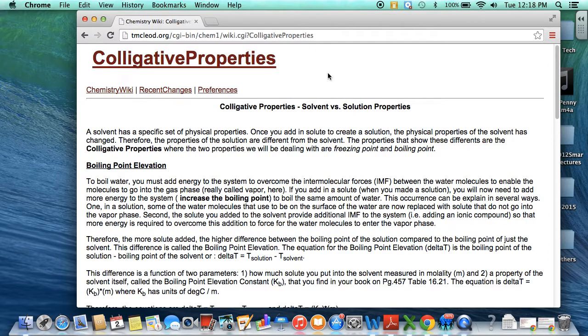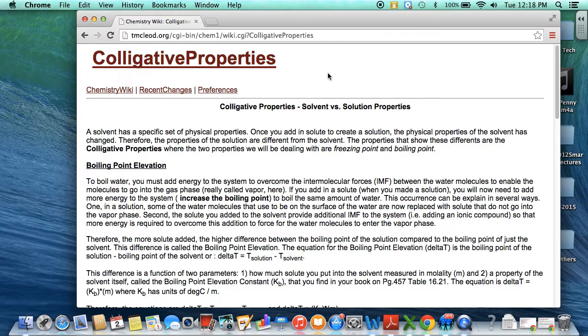Now, there's something else. It's called the Van't Hoff effect, V-A-N space Hoff. It's not only the substance, it's the base unit or the particle, because that's what's on the surface. It's getting in the way. So that is included in it. So you don't look at the compound, you look at the base units that are getting in the way. And we will talk about that in a future video.